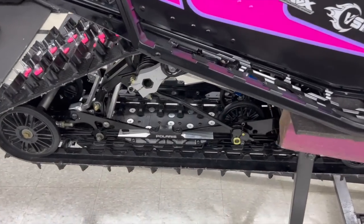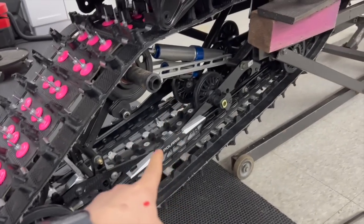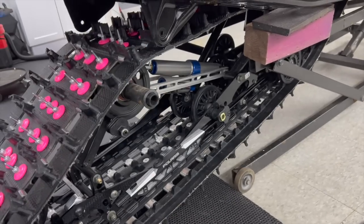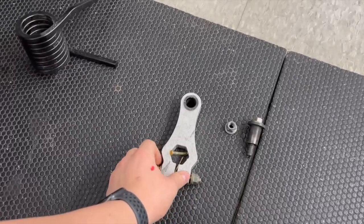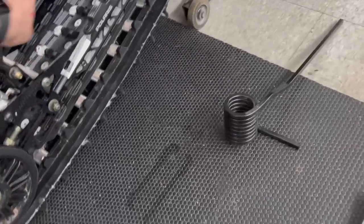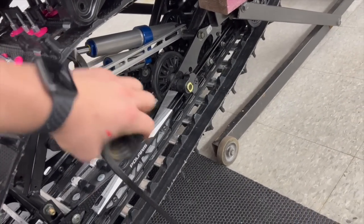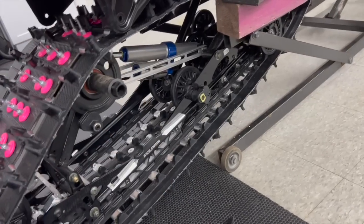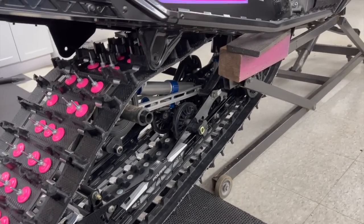So I'm going to get it on the ground. We went down just till it touched the ground, pulled the 15 millimeter bolt out, dropped the rear torque arm, we'll just say rear arm. And like you said, you pull that pin out, and then you literally lift that spring right out of there, and it'll come around, you pull it all off, then you slap the new one on. So I'm going to go ahead and do that. I'm going to go ride this thing and I'll let you guys know what it's like when we're all done.